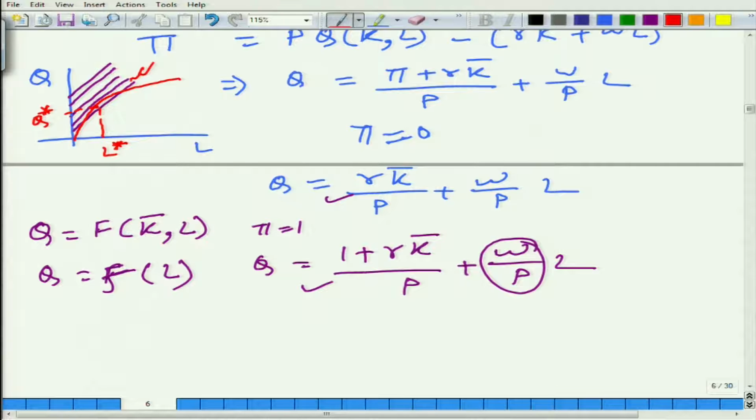Is it clear? What is the idea? To get as much profit as possible. So, what is happening? Let us say if you keep on increasing L, let us say you start with 0, at L is equal to 0, you are not producing anything. So, your profit may be negative because you already have some fixed cost, but if you start producing more, what happens? You are able to earn some revenue, and of course, you will be incurring some cost.